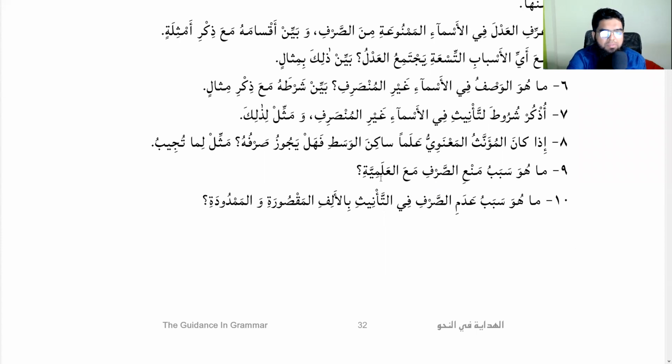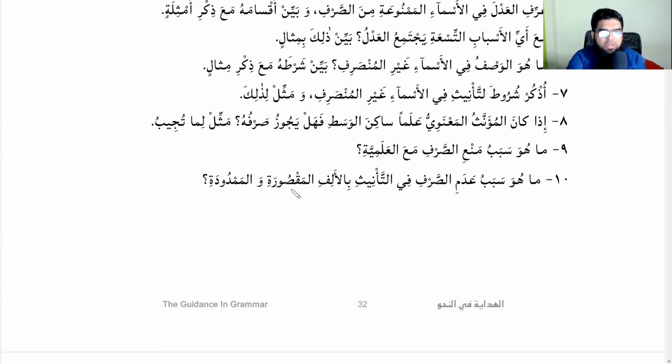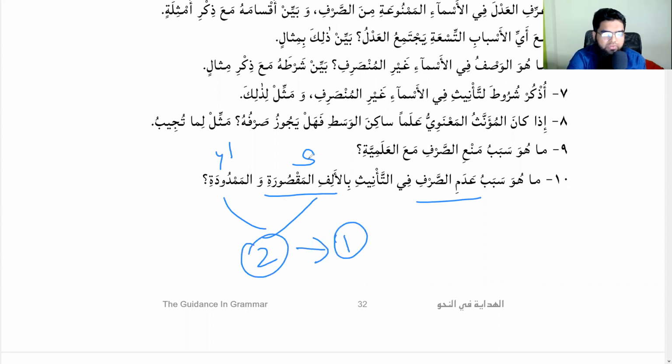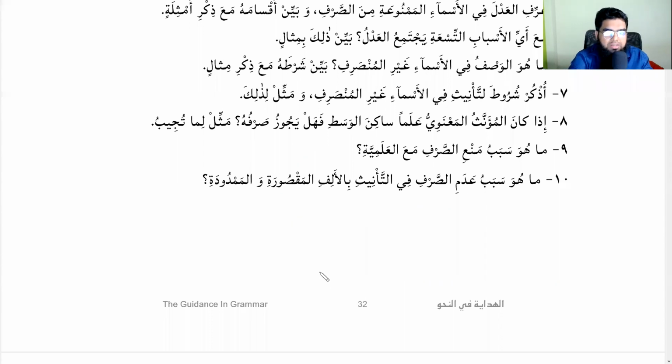Ma huwa sababi man'i safi ma'al alamiya. And with alamiya, what is the sabab? Yani bighayr al-wasf. Alamiya, the name could join with anything else. What is the reason for being mamnu' min as-sarf with ta'nith by alif maqsura and alif mamduda? Alif maqsura, right, with the ya without dots, and the alif mamduda. Why is it? Because two strong reasons have come and became one. There's only one reason, if alif maqsura and this. And why is this reason? It's like unnitha marratain, he says we made female twice with the endings.